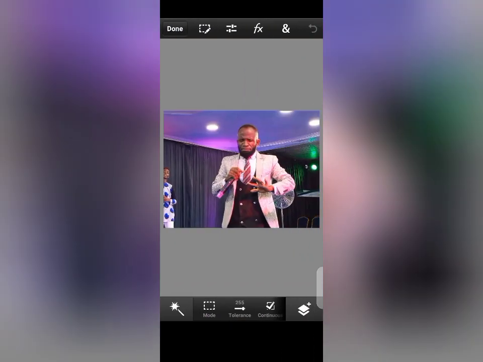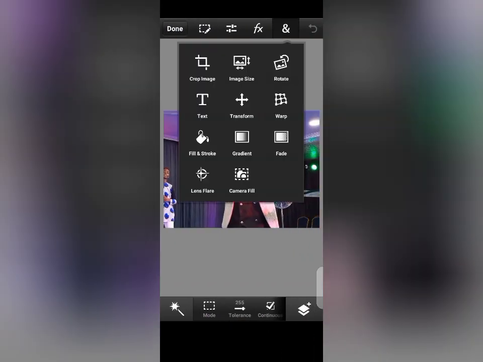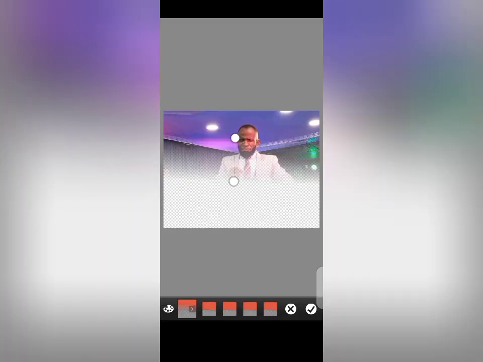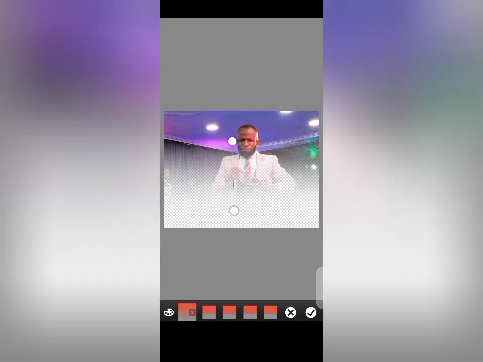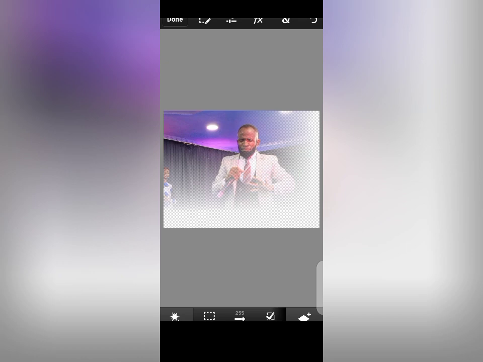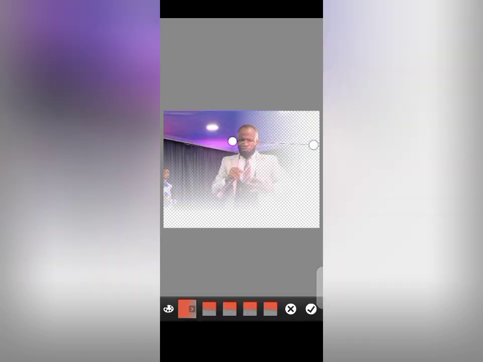Now this is the photo, this is a stage photo. Now all you need to do is to follow that same process. Depending on how you want to place it, but now I want to fade all the edges so that I can place it anywhere on my design and the edges will not show. So I'll be fading each part of the edges.